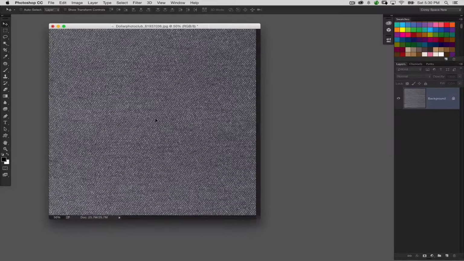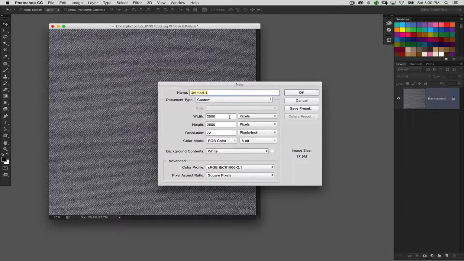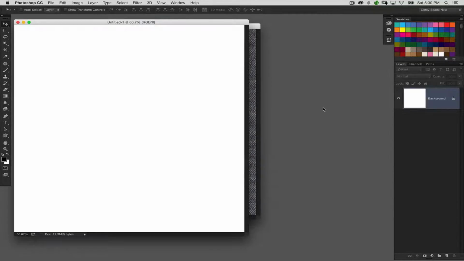So there's no camera involved at all. It's a virtual camera. Again, it starts with a texture, and this is a simple texture I've got here. It's just a stock texture image. And I'm going to create a new document to build the effect in. So let's go to the File menu, go to New, and I'm going to make it a square format document. 2500 by 2500 is just fine, and we'll go ahead and do that.